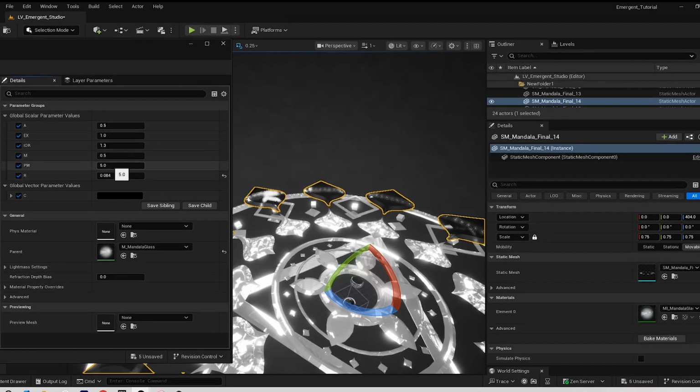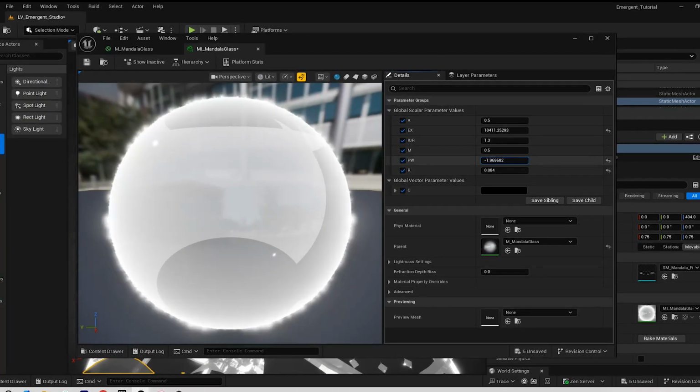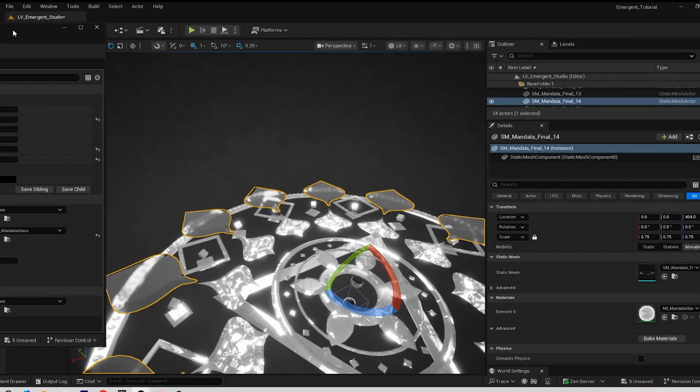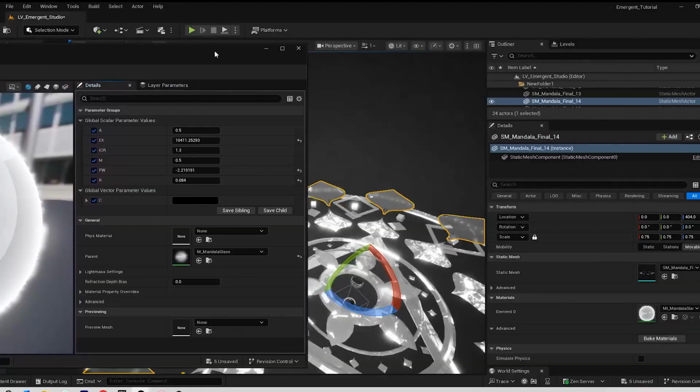We're going to increase the EX, and we're going to decrease the power. What you'll notice is happening here, I'll show you the preview, it's emitting its own light now. So we don't have to put lights in the scene and put them at perfect angles and stuff. We can kind of just fake it with this.